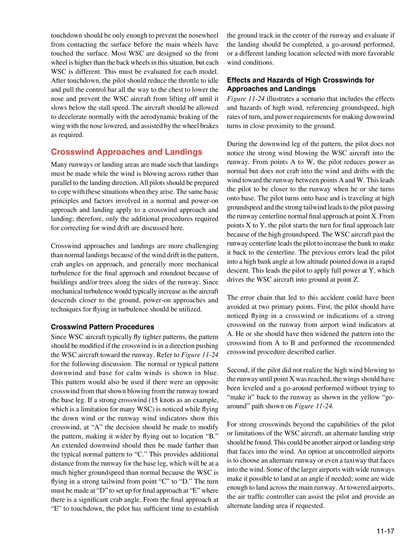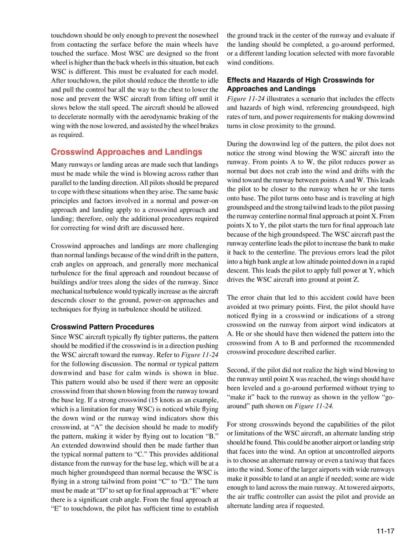Crosswind approaches and landings. Many runways or landing areas are made such that landings must be made while the wind is blowing across rather than parallel to the landing direction. All pilots should be prepared to cope with these situations when they arise. The same basic principles and factors involved in a normal and power on approach and landing apply to a crosswind approach and landing, therefore, only the additional procedures required for correcting for wind drift are discussed here.